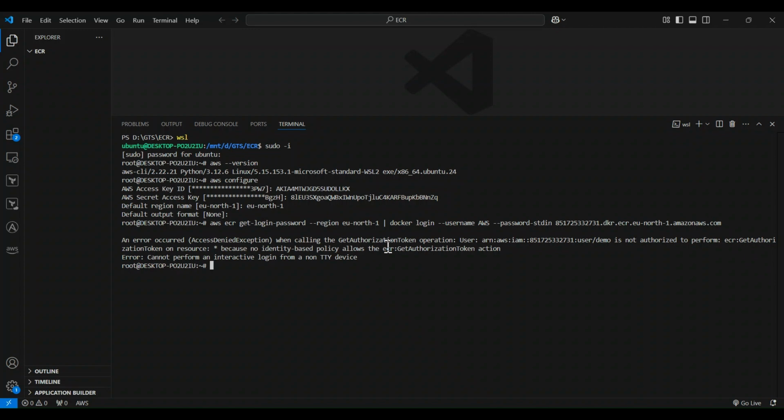So let's go and give the permission in IAM to the user that we have created, right? There we need to give the permission for this operation. Instead of giving access individually, I'll try to give full access in the IAM.